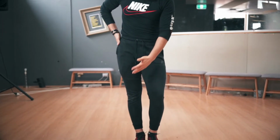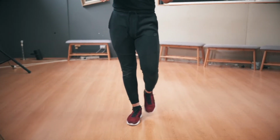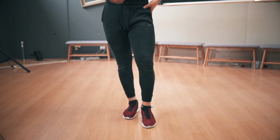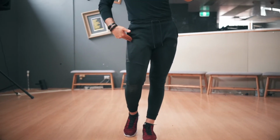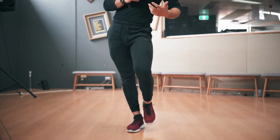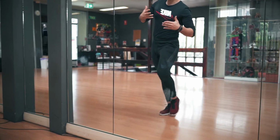So locking that knee, allowing your weight to sink to that hip, and then taking a step with the opposite foot. Okay? Now you can see there's no weight on my left leg. So when I'm taking a step, I don't have my weight on that side, I have my weight on the opposite side. And then as I transfer my weight across, that's when I can pick up my right foot and take a step with my right foot. So that's really important, getting your control on putting the weight on one side and taking a step with the opposite side rather than having your hips go to the same side as you're taking a step.